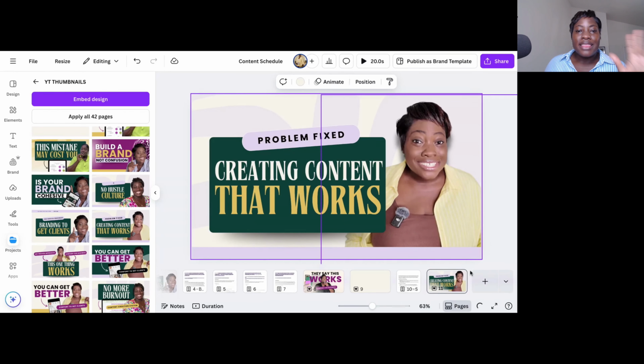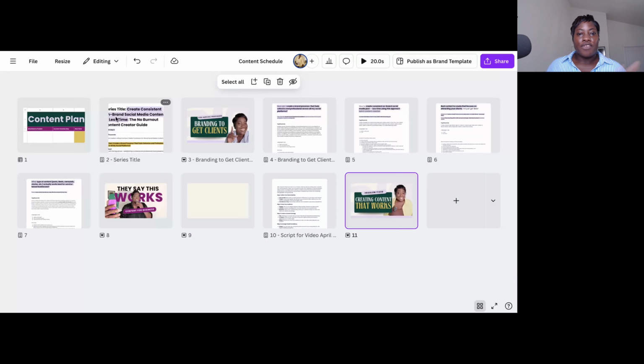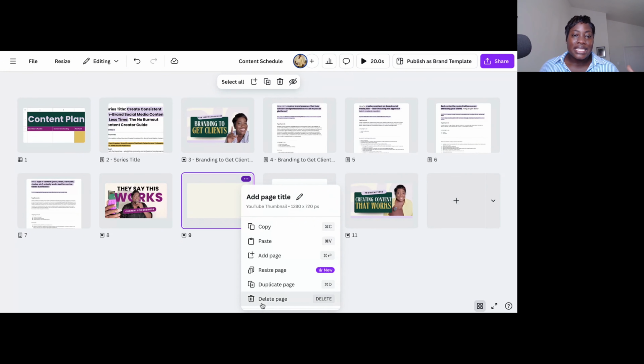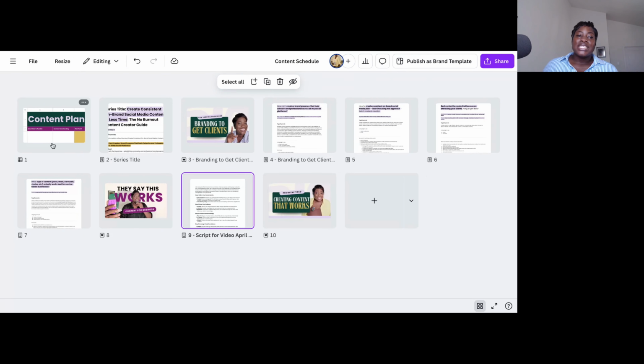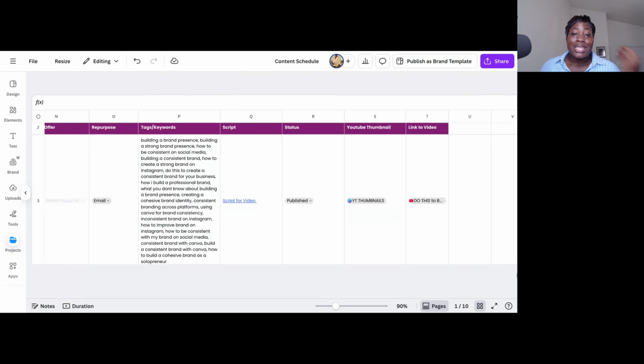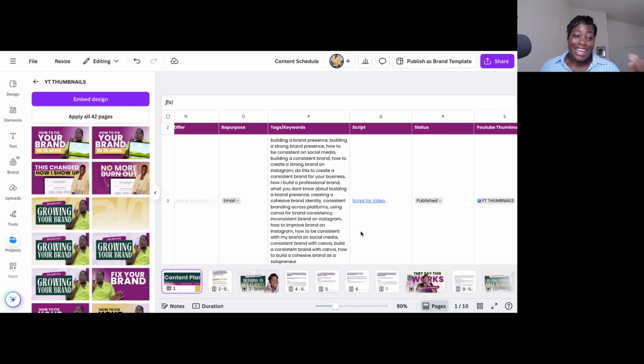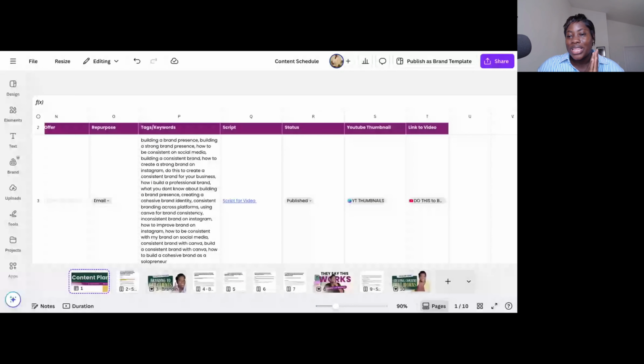So this is what it will look like if you just select view all. So you see all the different document types. You're seeing the sheets, you're seeing Canva docs, you're seeing social media graphics, you're seeing all the things that are related and relevant to creating your content. Now, this is chef's kiss. I love to say chef's kiss, genius. It is merging the data with design.